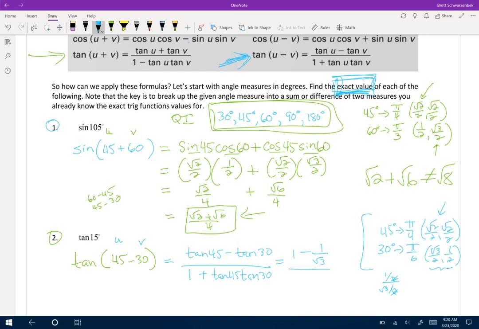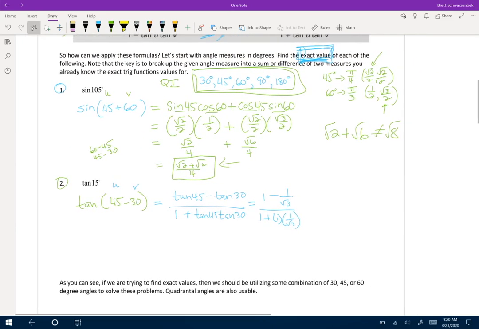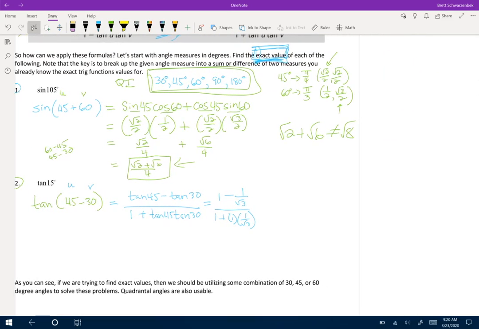So luckily, we now know that these values are what they are, and they repeat down here. So we're going to get, again, these values on the right side. Now, I'm just going to get rid of this because we're going to need a little bit of space in order to make this happen. So if you see this setup that we have here, we're basically going to end up with the following. 1 minus 1 over root 3 and 1 plus 1 over root 3. So this is actually called a complex fraction.